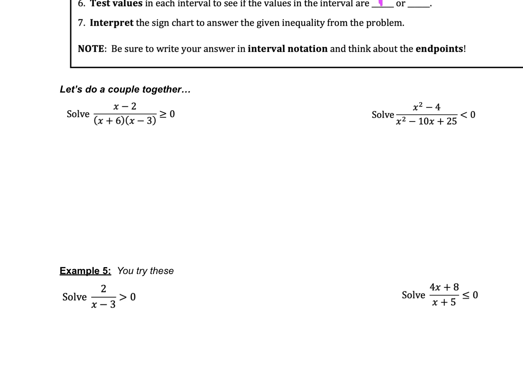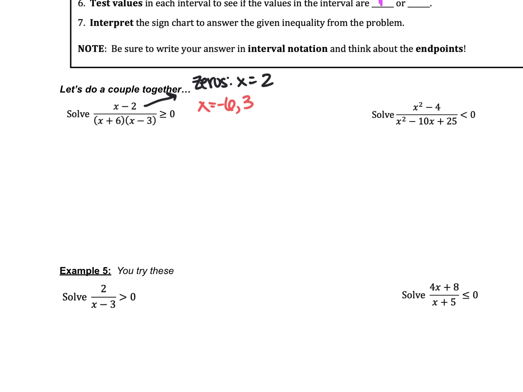So here's what we're going to do first. Let's find the real zeros of the function, okay? So the real zeros of the function, do they come from the numerator or the denominator? Numerator. And so the real zero of this function is going to be x equals what? 2. Okay? The next thing we want to do is find where the denominator is equal to 0. They are not zeros of the function. We just want to know where they are. All right? So in our denominator, what are other values we're going to consider? We're going to consider -6 and 3.